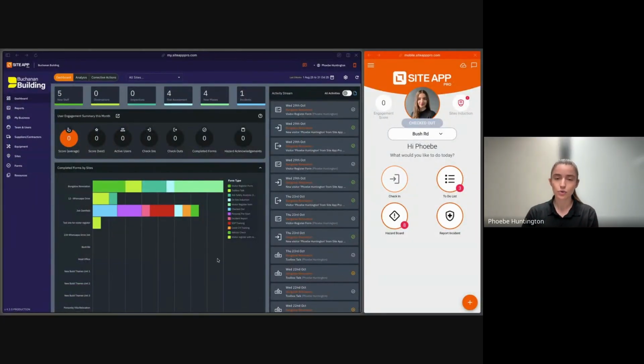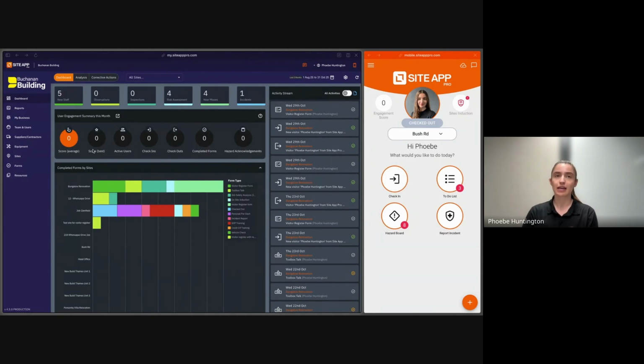Amazing. So what you'll be able to see on the left-hand side here is your admin console, and on the right you have your mobile view. Now feel free, if you'd like, to follow along. For anyone who's just joined, I have mentioned as well that these sessions are recorded. So we will send you a recording of this and you can always go back in your own time and have a look. But please do ask questions in the chat as we go.